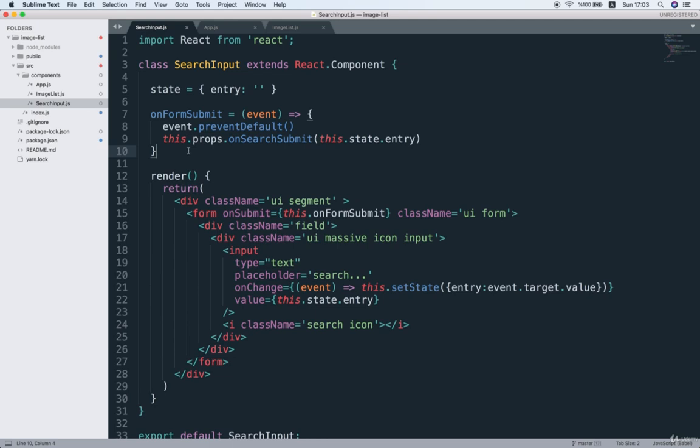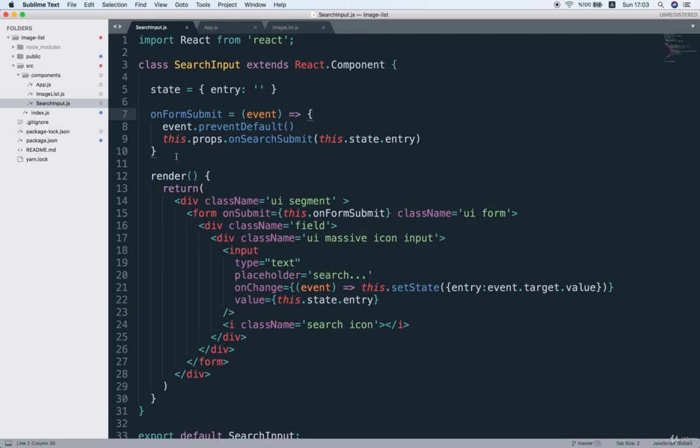And remember, the rule to keep in mind is anytime that you have a callback function, just to be safe, you can use this arrow syntax like this. That's going to automatically bind this function and make sure that it always has the appropriate value of this inside of this function.